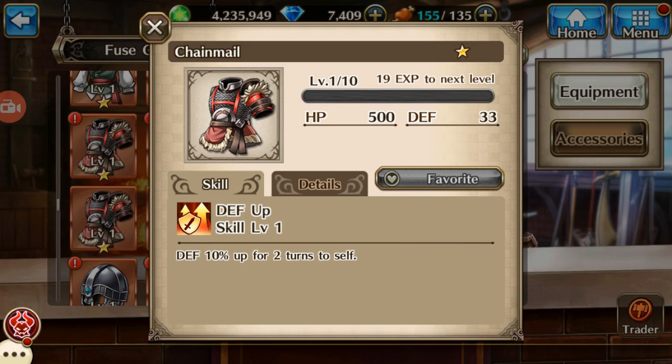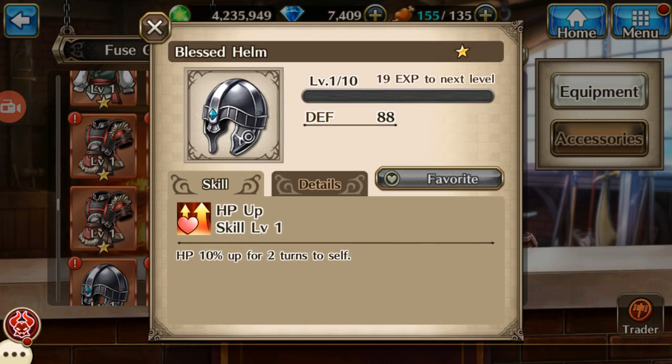The next piece I want to go over is called Blessed Helm. It's pretty much a lower tier version of a Druid's Cloak where it increases the HP by 5% for each skill level you have, starting off at a base 10%. And it also gives you physical damage mitigation.